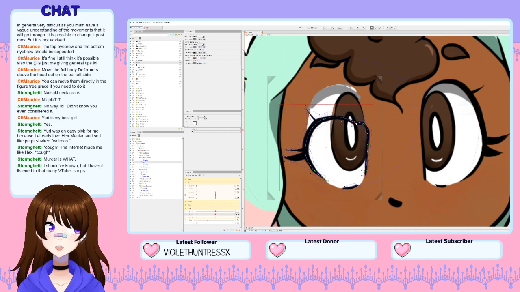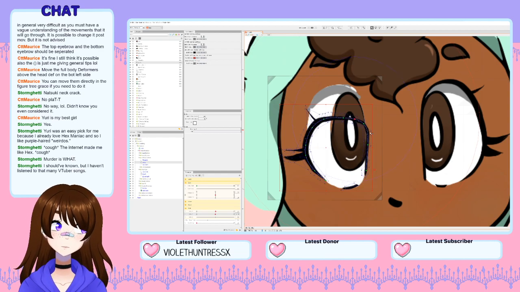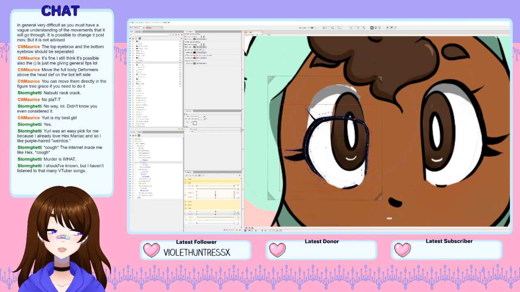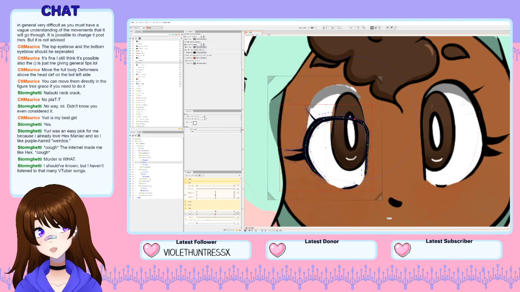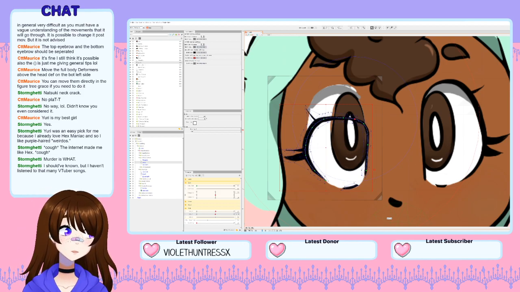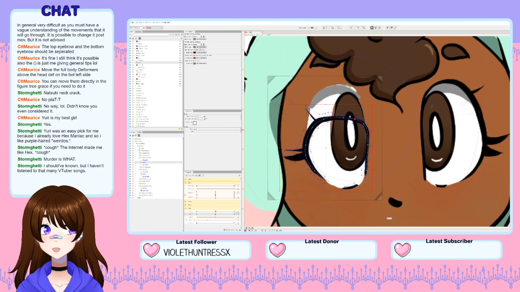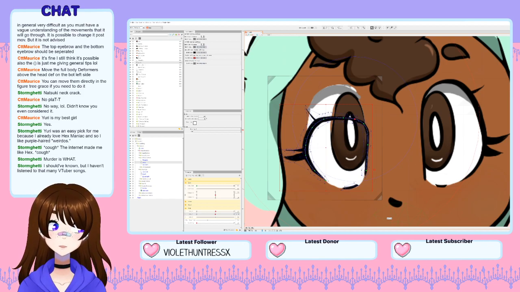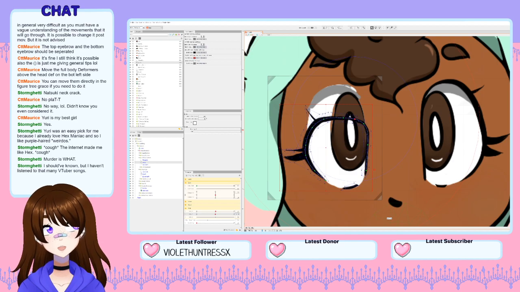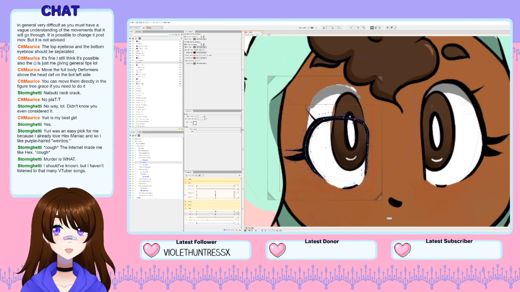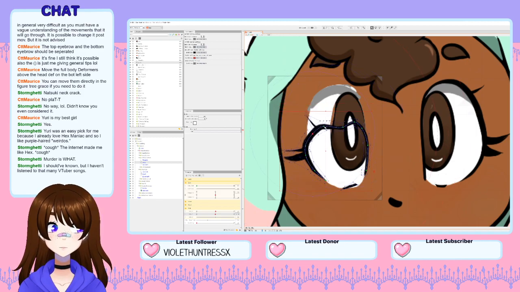I have a problem with drawing too many eyelashes on my characters. So you can't even see some of them, but I have so many eyelashes on my VTuber model. And oh my god, rigging the eyes blinking was such a pain because the eyelashes kept deforming into this monstrosity, and I'm like, I don't know what I'm doing. Oh no, it's a mess.